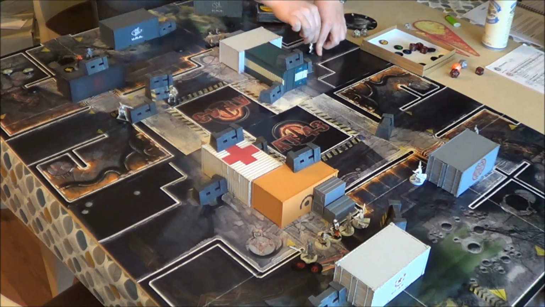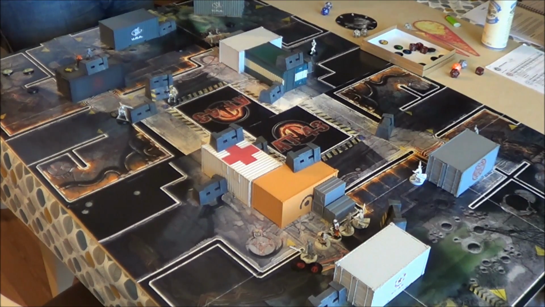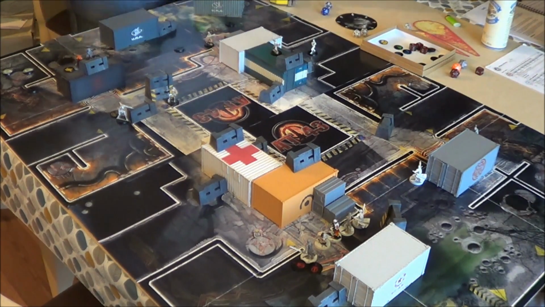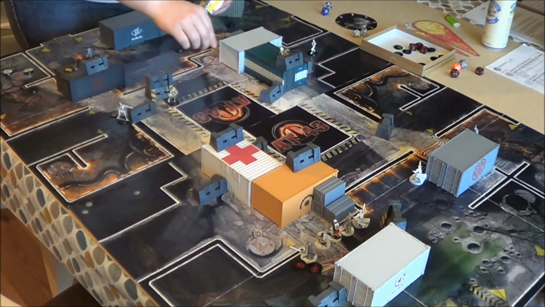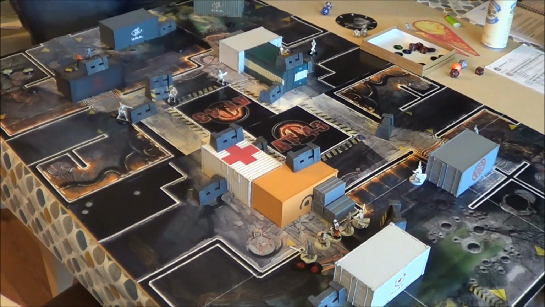Going to use my first Myrmidon. That's a move. I'm going to also use move with this Deva. It's going to go there. That's another order. I'm going to use one more order to move him there. I'm going to use one more order to give him suppression fire. And that leaves me with 2 orders left. And I'm going to move him here. That's one of those 2 orders with a move.